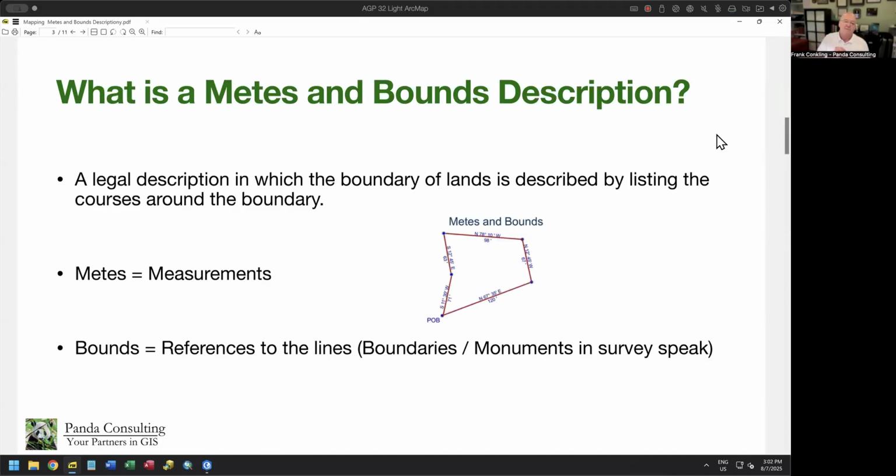All right, so let's start out with this. What is a meets and bounds description? Really, it's a legal description by which the boundary of the lands are described by listing the courses around it.